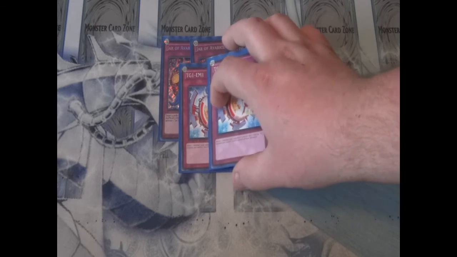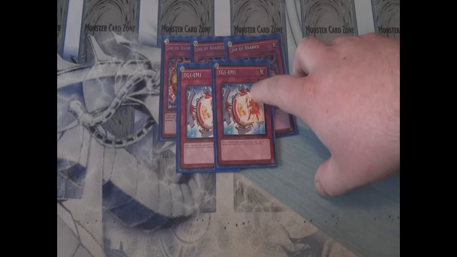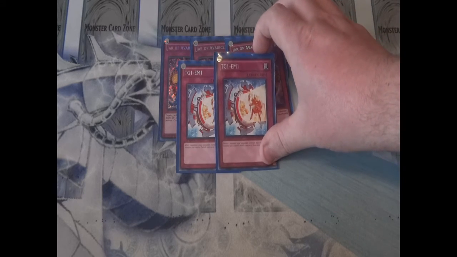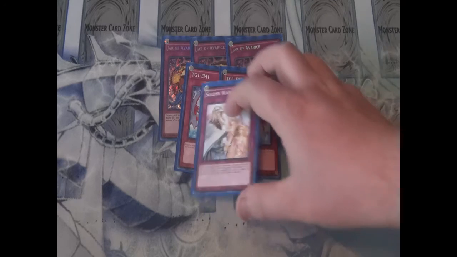The next I run 2 TG EM1 set. Sadly, I did have to go down one of these because of the lesser TG engine, but this card is still strong enough for controlled play, so you have to play at least 2. And the One Soul Morning to round out the traps. That's it for the main deck. On to the extra deck.